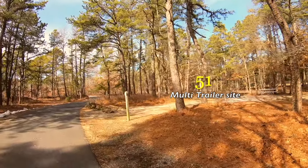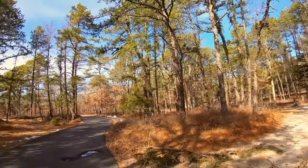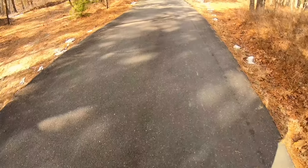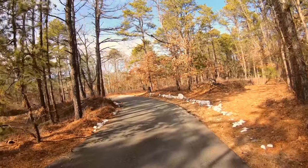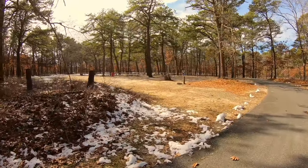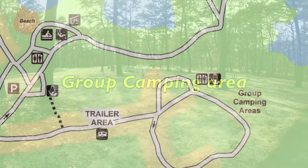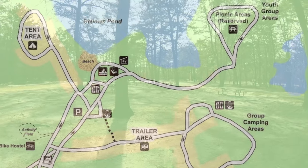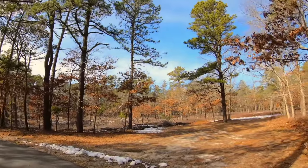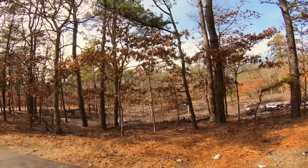Site 51 would be another great one for a pair of families to occupy together. In the trailer section we do have fresh tarmac road here, which is always nice when you're pulling a trailer — you don't have to pull through mud. It looks like they took out a lot of trees in this area — a whole bunch of trees. This might be one of the reserved picnic areas for groups, and yes, that's exactly what it is. A Boy Scout troop can come down and set up their little village right in here.